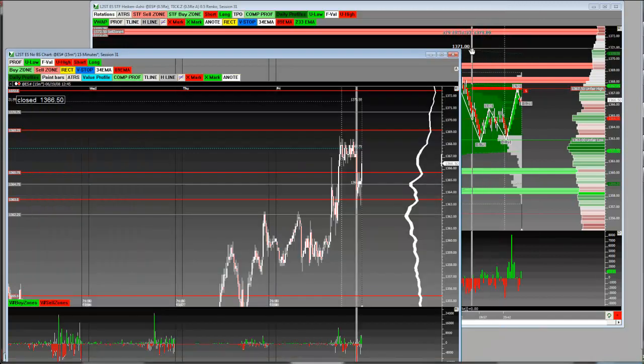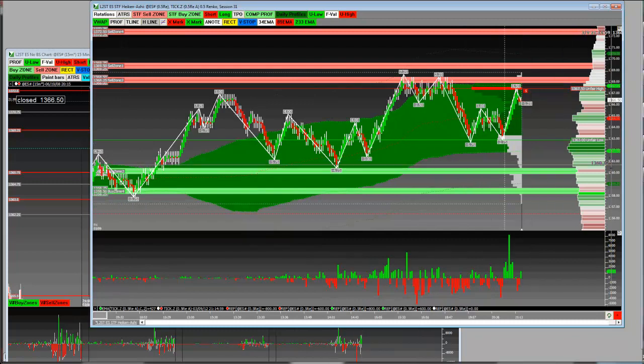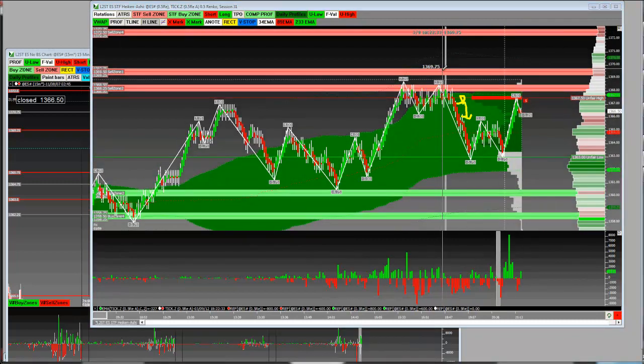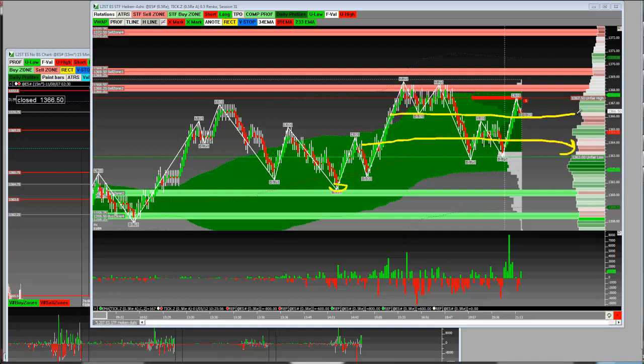Now, from an intraday perspective, let's just say you're shorting up here at these unfair highs. Targets would be this low volume area, this low volume area, this low volume area. So that'd be first target, second target, third target. And that's how I approach it. If you're getting long, say in this area, what would be your targets? Low volume area right here, low volume area right here. So this is how you use the concepts that were covered yesterday in some detail to take profit and scale out of your trades.